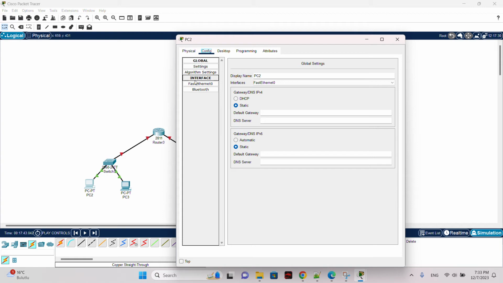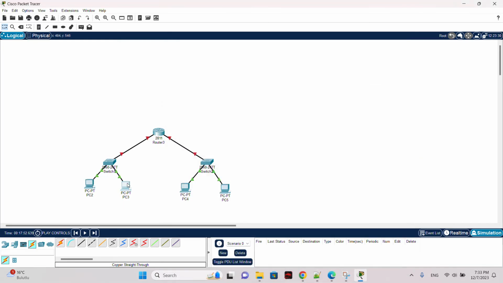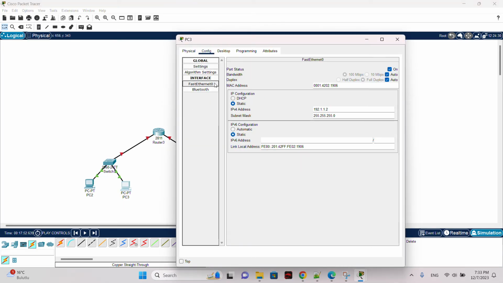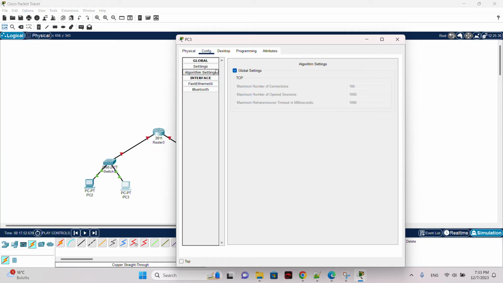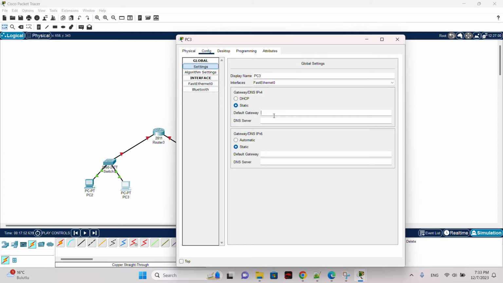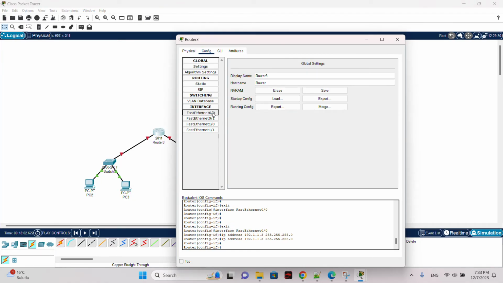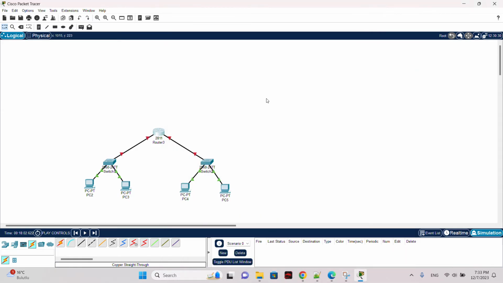I will go to the first one, and the first option that you will see right here, Config, shows you the default gateway. So if I go ahead and write it, it will be configured correctly. Let me write it here again: 192.1.1.3. Let's check. Yes, it is.